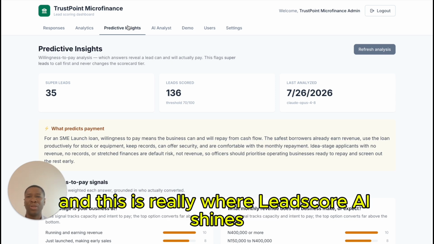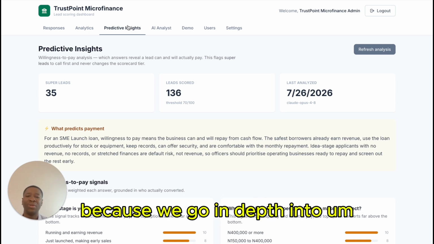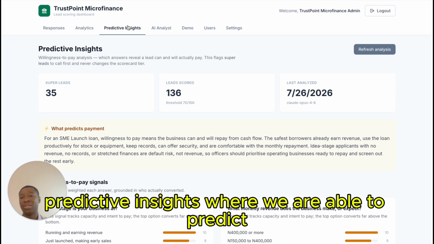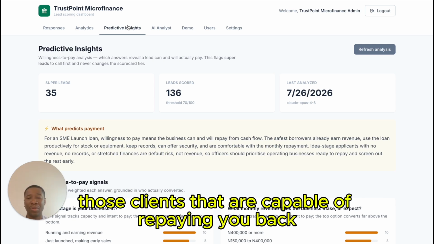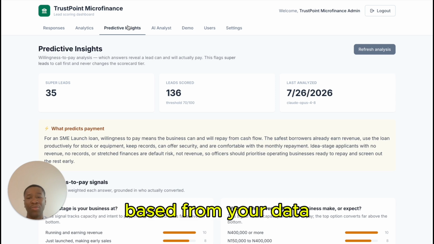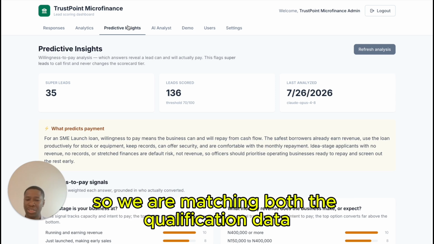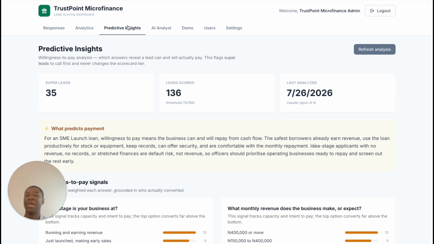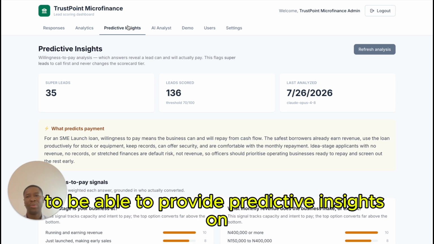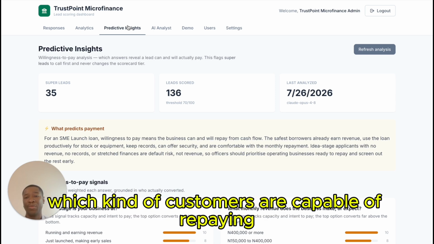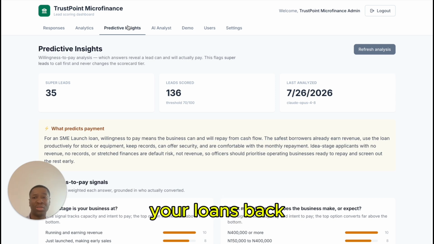And this is really where LeadScoreAI shines, because we go in depth into predictive insights, where we are able to predict those clients that are capable of repaying you back based from your data. So we are matching both the qualification data and the conversion data to be able to provide predictive insights on which kind of customers are capable of repaying your loans back.